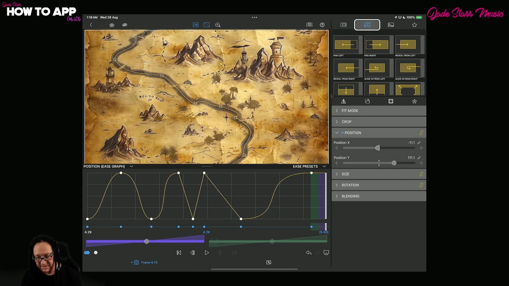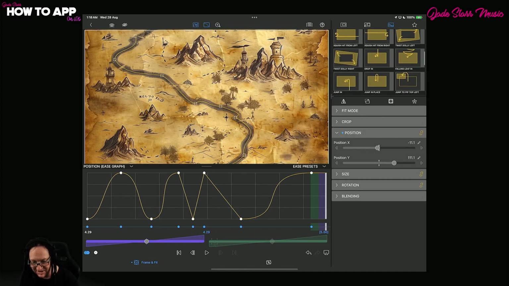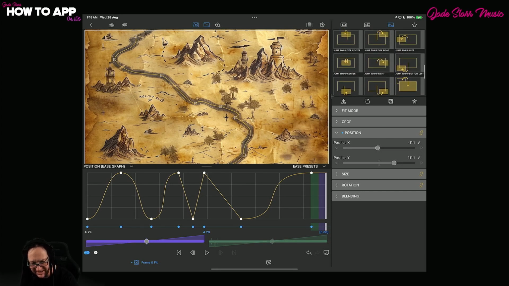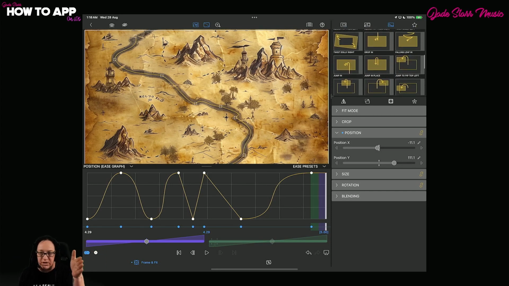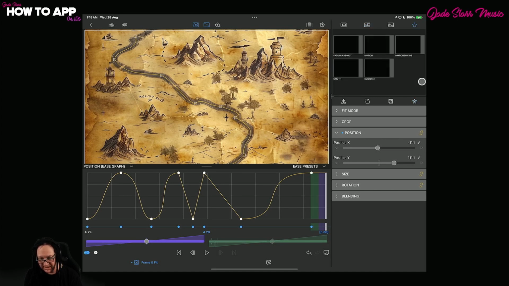So you can find your presets up the top here. You've got like panning left and right. You've got things like making objects bounce. You can see there's a picture for each of these. It's so many cool things. You can twist and make things fall like a feather falling. There's a heap of really cool presets in here. Make things bounce and hit a wall and bounce back. It's really, really cool. And if you make a preset that you like, say I've made this one here, I can hit favorite, give it a name, hit there, and you can find all of your favorites, your motion favorites in here. Super, super cool.